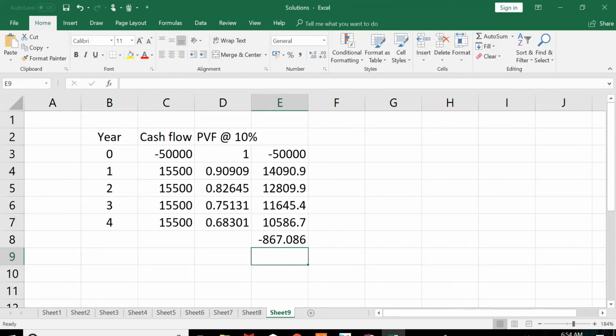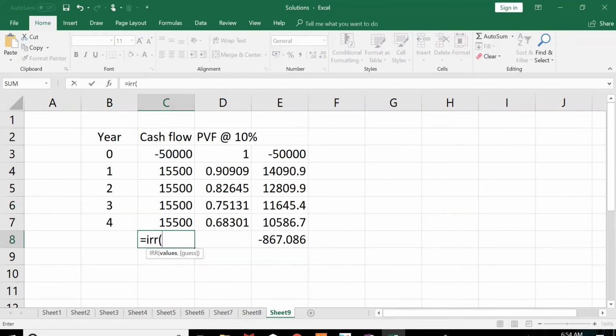Now, in your case, you don't know whether to start with 10%, 15%, or 20%, because I should try to get a more or less exact, closer answer, so that I get one positive NPV and one negative NPV. In the real world, I just say equal to IRR, and I'm done with the IRR calculation. So the real IRR in this case is 9.20%. If I discount at 9.20%, I'll get 0 NPV.